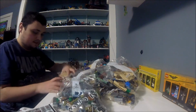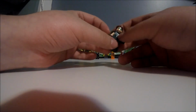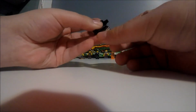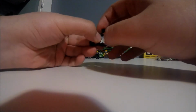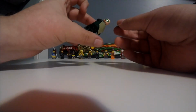Now let's get to the build, the Apocalypseburg set. So let's get to the main figures. First off, we got Green Lantern in his Apocalypseburg look. He's got his shoulder pad and his little cape. And he's got some dark green and brown on his legs, and some dark green on his chest. He's got a sleeveless vest and sleeveless shirt. He's got brown hair and a green mask. He's got a happy face and a really happy face.